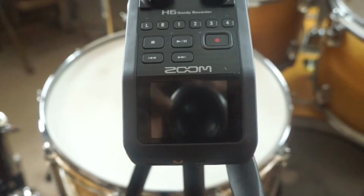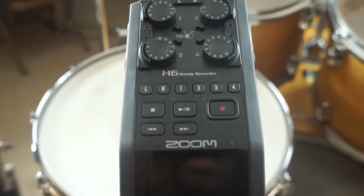But for this how-to, I'm currently using my Zoom H6 and my iPad Air 2. I know my iPad's old. Don't judge me, okay? If you have an iPad Pro, it's even better. You have Samsung, whatever. I don't know anything about Androids. I'm sorry, guys. I just don't.